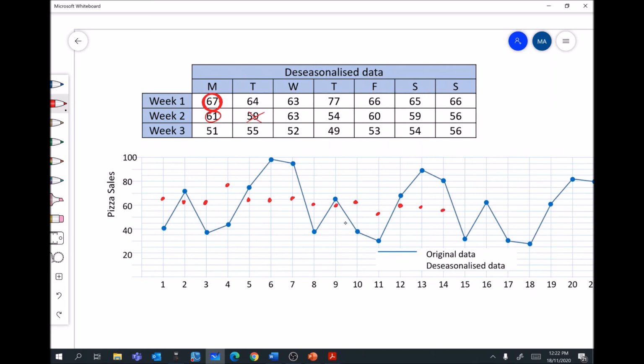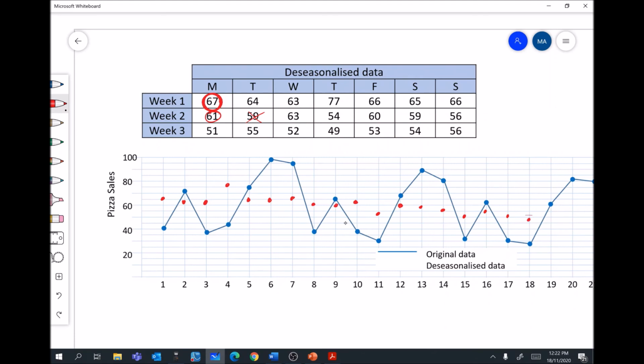Okay, now I'm into week 3, so I'm going to plot this 51, 55, 52, 49, just dip a little below the 50 there, just make sure it's lined up.